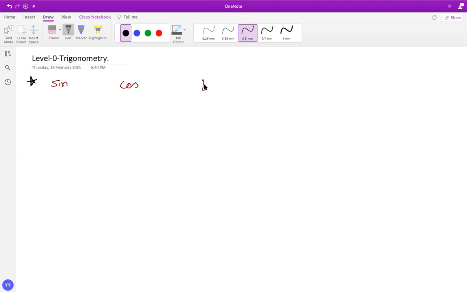Cos ratio, and tangent ratio. Now, why do we call it a ratio? When you talk about the definition of these things, if you just write sine, cos, and tan, it is irrelevant. There is no meaning to these values.